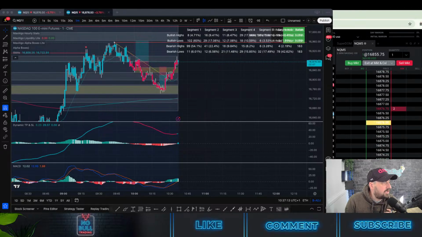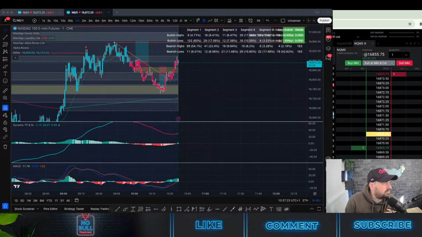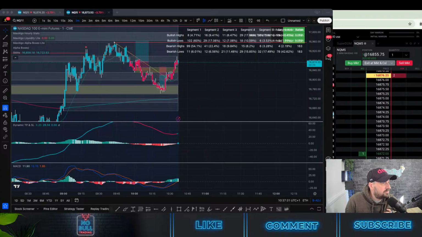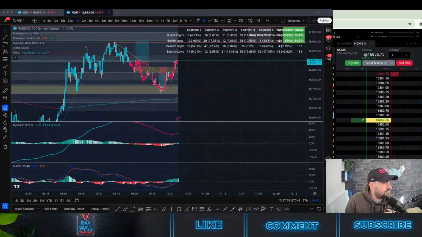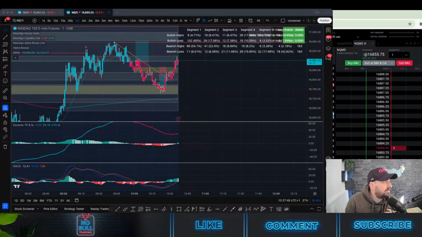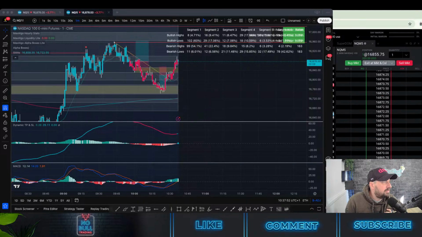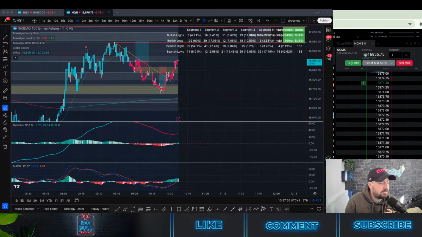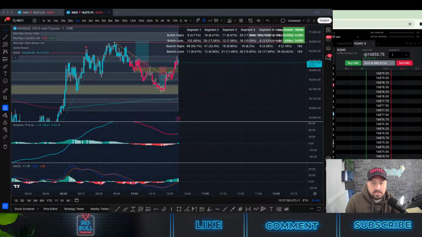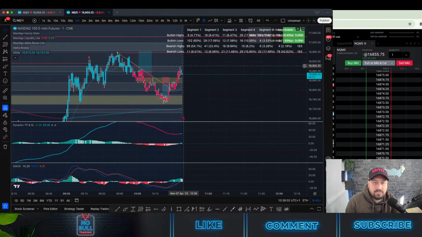Okay, so a couple of good things. We've taken the high of the current hour. Dynamic TP has just started going blue. We've had a rejection obviously from that area. I want to see it push through, strong push through. Come on, take that level. So what I'm looking for is for price to close above here really.